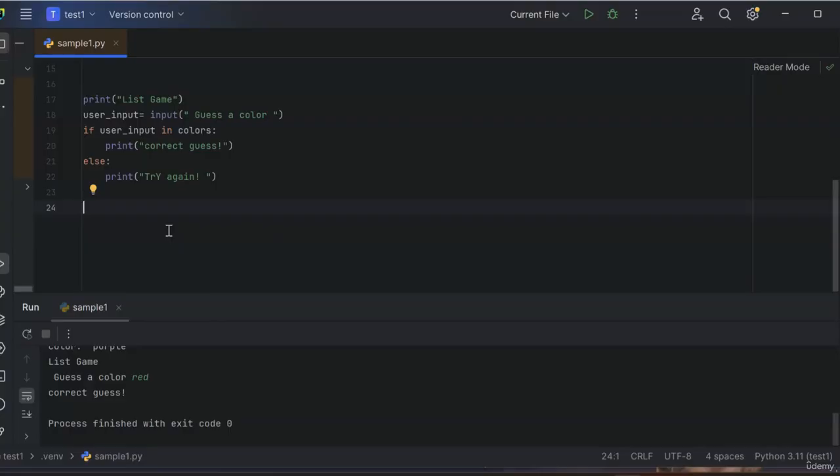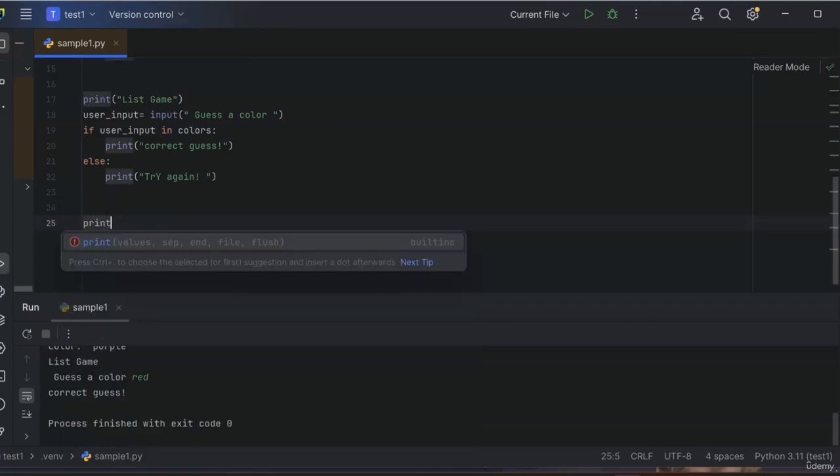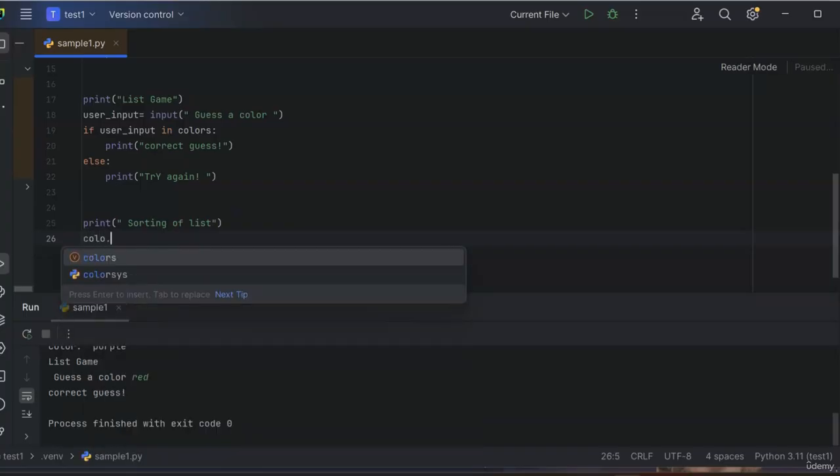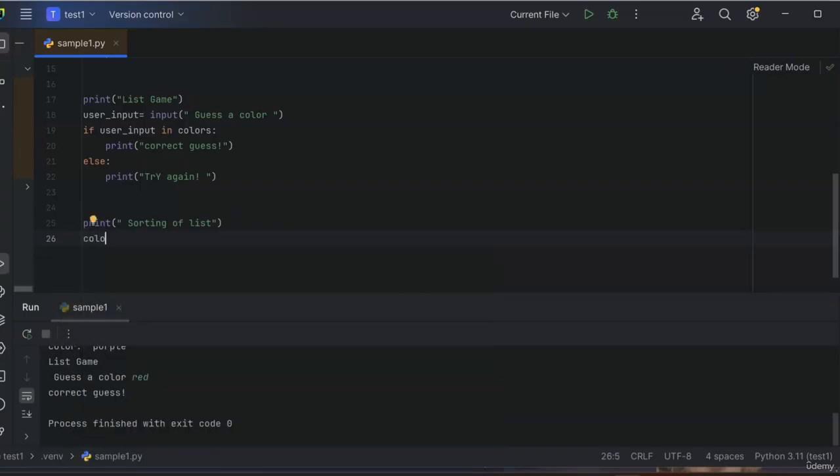Let us see the sort operation in a list. Print sorting of list. Okay, so colors dot, oh sorry, colors dot sort.